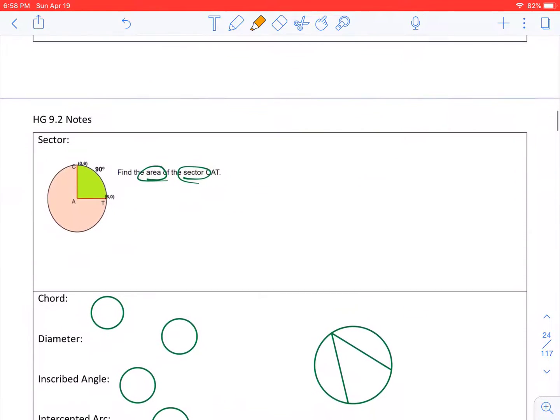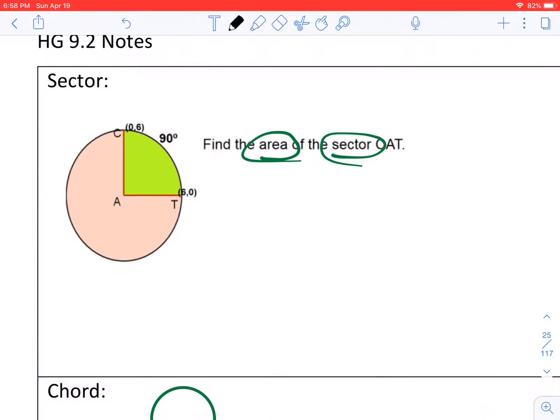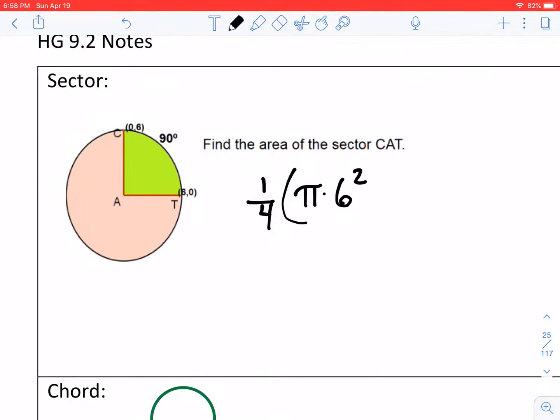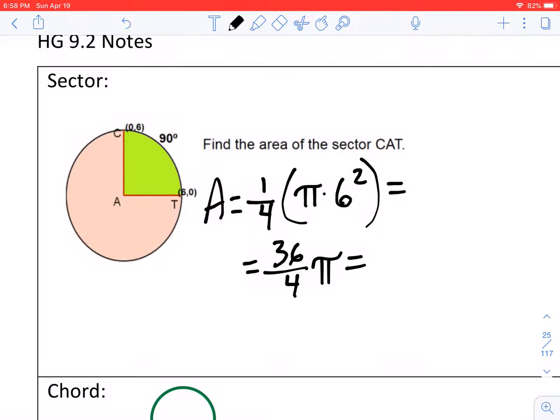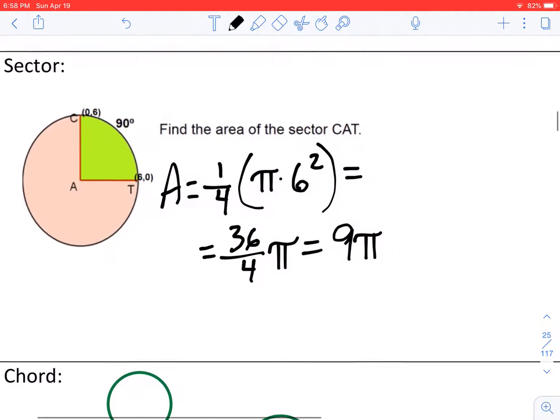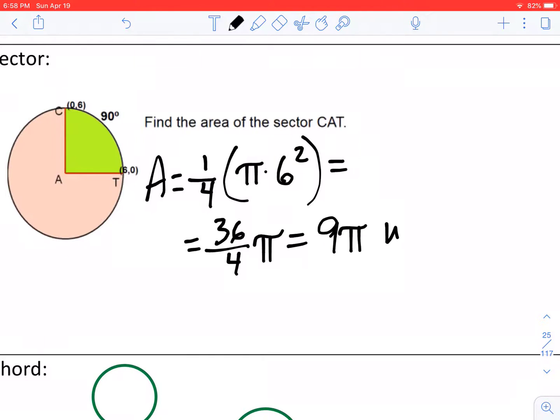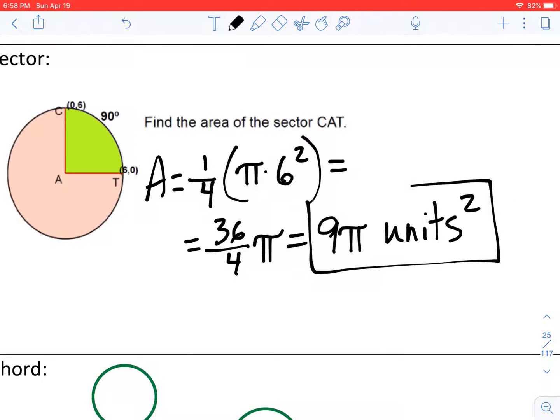All right, and let's now do a sector problem. So the area of the sector, correct? Again, this is a quarter. And this would be then pi times 6 squared. Six squared is 36, and 36 over 4, I think, is 9. So this would be 9 pi. Leave pi in your answer, please. Don't approximate it. Let whoever needs to use the number approximate it. We'll always report it as an exact answer.